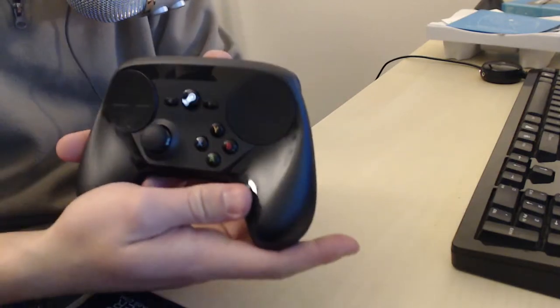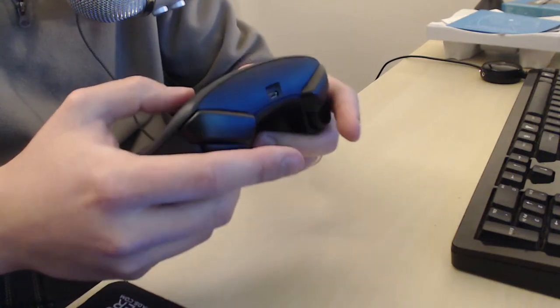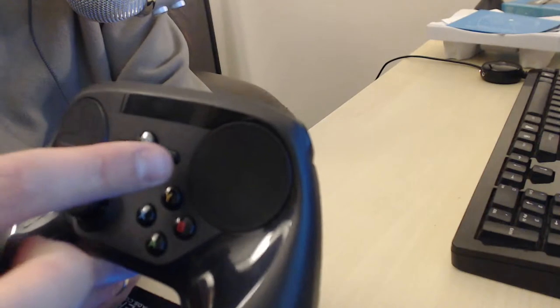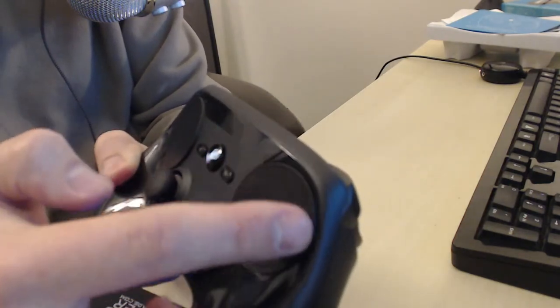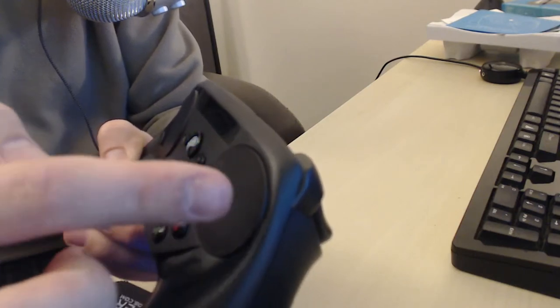Is there an on button? Oh yeah, it lights up - you can see it blinking. It's probably trying to find its match. You can actually hear and feel it when you touch it now. It's done searching, so let me get it searching again - and you can actually feel and hear it when you move your finger across it.